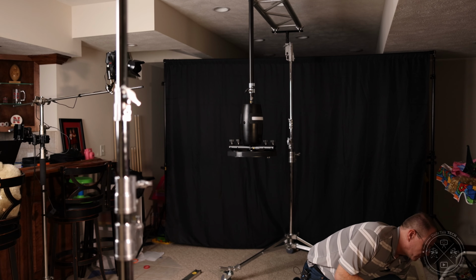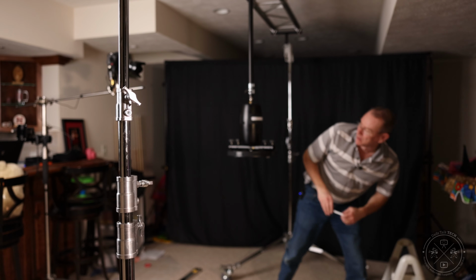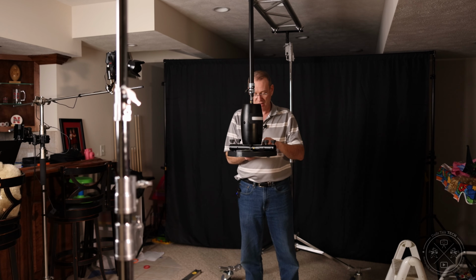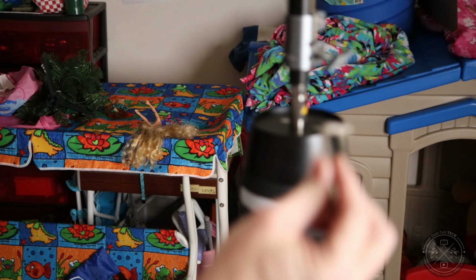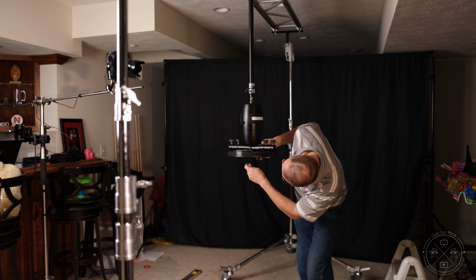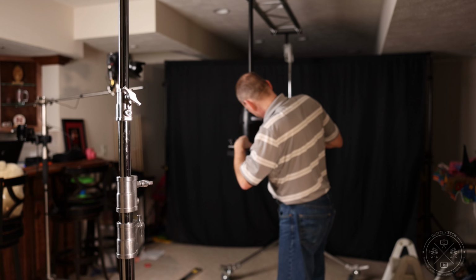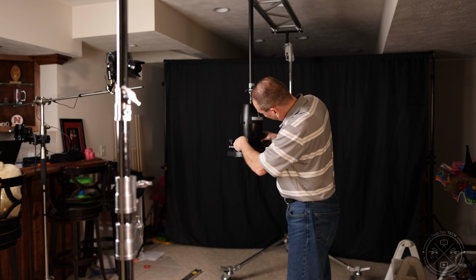Now, we can take the remote and store that over here. It is magnetized, so you can just put the remote there and it's gonna stay. It is the larger of the two Allen wrenches that you'll use to tighten these hex screws, which I should have done while it was still without the light ring, but I will make this work.